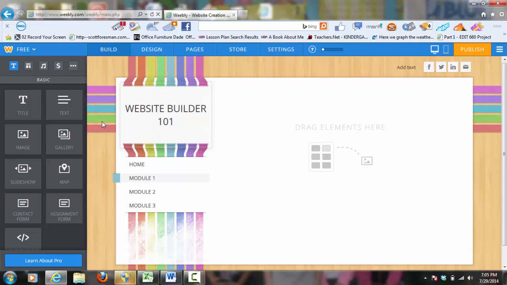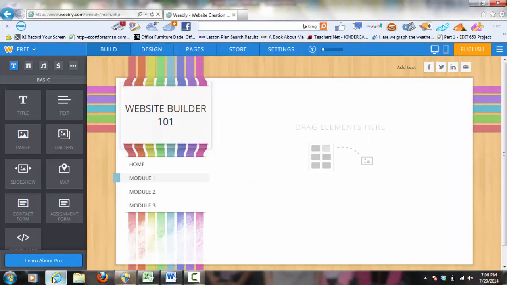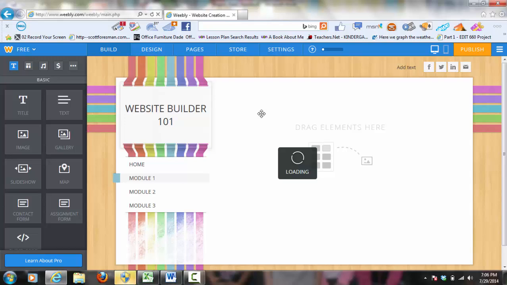As you can see, you're back to a blank surface. In Module 2, you created a template with all of the content for your website already. We are going to make this kind of simple, and we're just going to copy and paste this information to your website. So if you go back to your website, the first thing you need to do, just like before, is drag and drop your title.